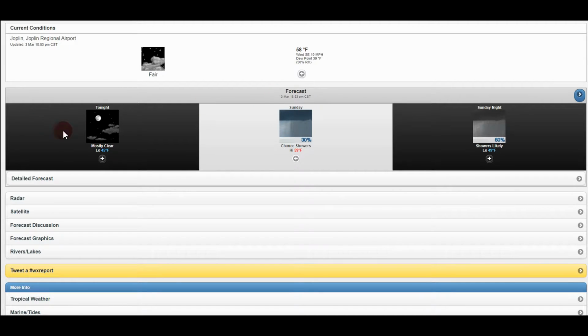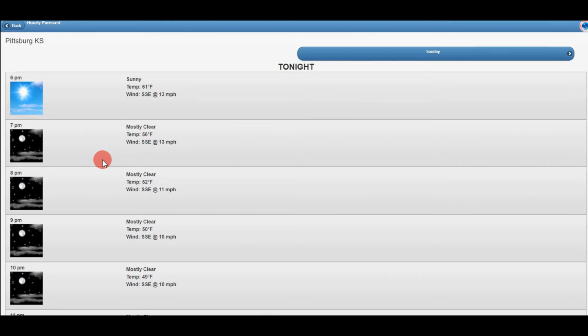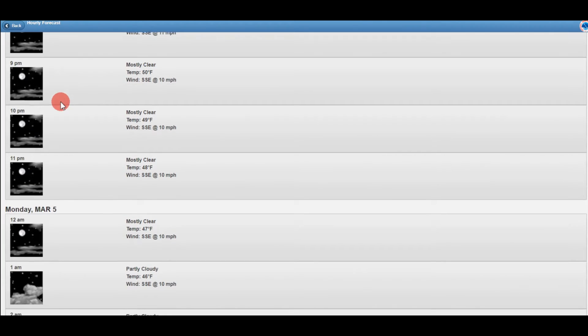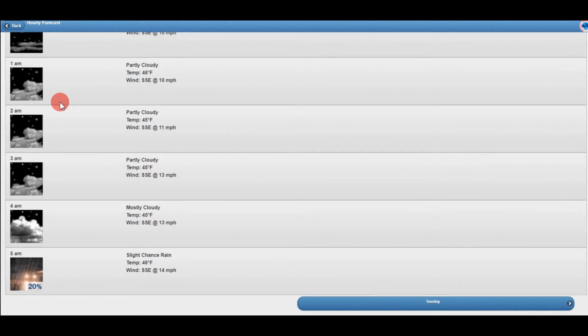Under the forecast, you've got pictures. Usually, it'll be a 24-hour period that you got the pictures for here. If you want to expand that more, all you got to do is hit the little plus sign down here at the bottom. It'll take you to the other site. And once you hit the plus sign, it's going to give you hour-by-hour forecast. Then you can scroll on down through that.